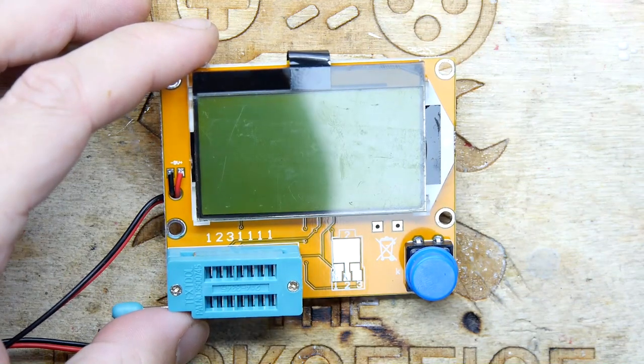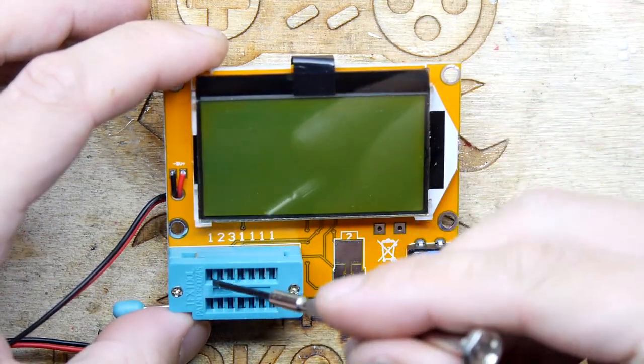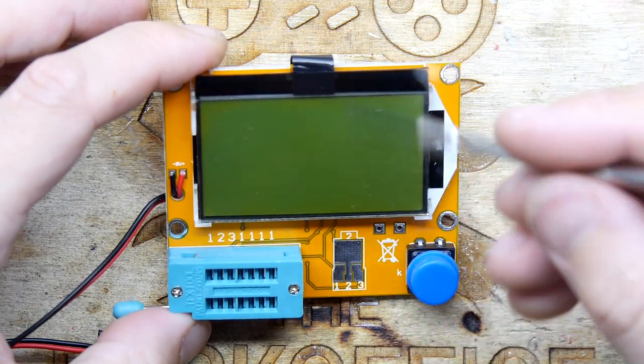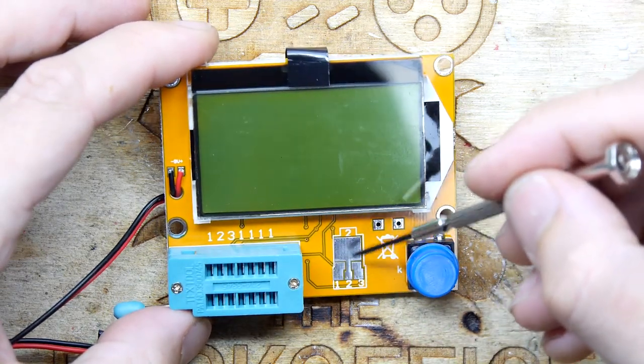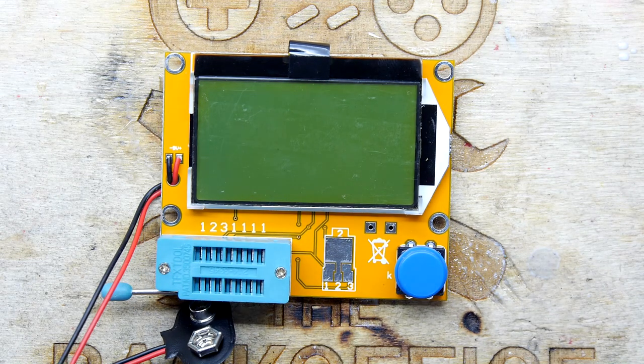Now you can see that the unit itself has these numbers on the ZIF, so you have 1, 2, 3, 1, 1, 1, 1, 1, and down here you have 1, 2, 3, 2. So what these are referencing are the numbers of the actual component. I'm going to give you an example of that in a moment.